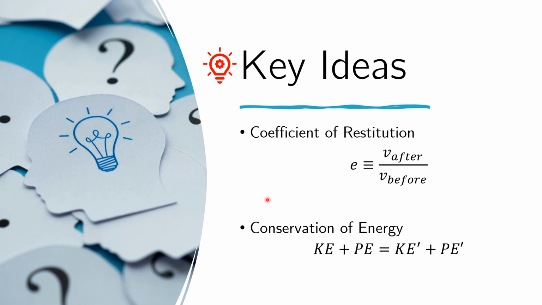And then we also apply here the conservation of energy. This states that at any point in the impact, before and after the impact, and even after it bounces up to the maximum height, the sum of the energies is conserved. So the kinetic energy plus the potential energy at any point is equal to the kinetic energy plus the potential energy at any other point, provided that we are not losing energy in any other mechanism.